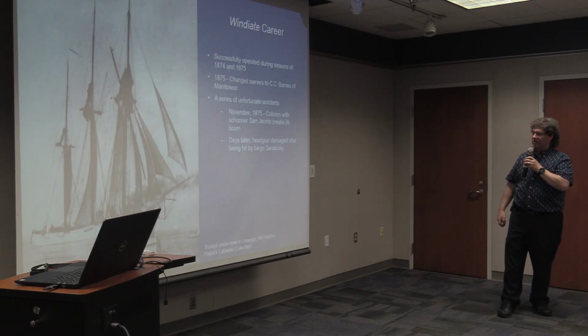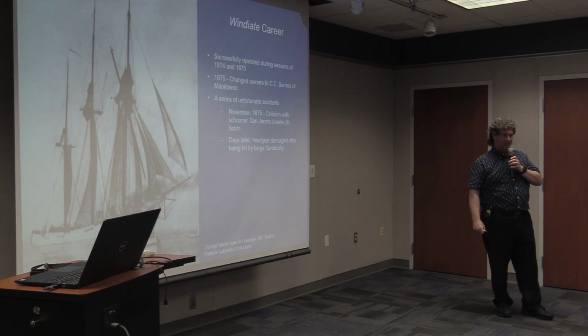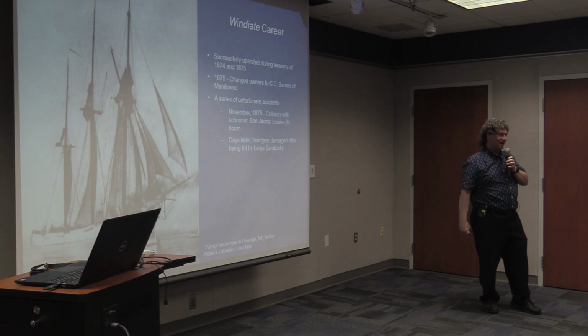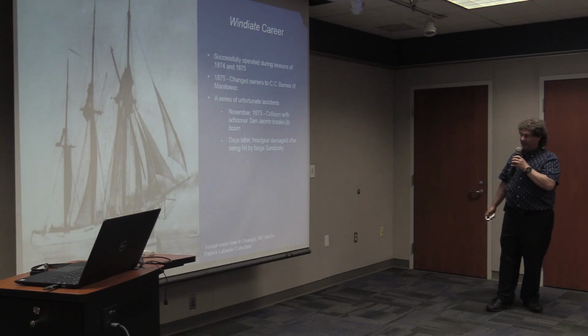And so they had to make some quick repairs because they were going to do one more run for the final end of the season. You know, the gales in November, do you really want to go sailing in November? Well, the temptation was strong. Grain was still needing to be delivered from that season's harvest. And if you could just make one more delivery, you'll make a lot of money, especially if you pack on 22,000 bushels, which is more than she's rated for. And that's what they did.